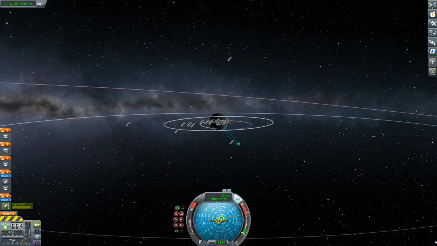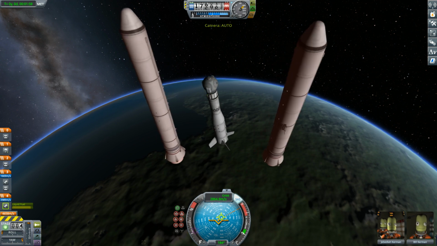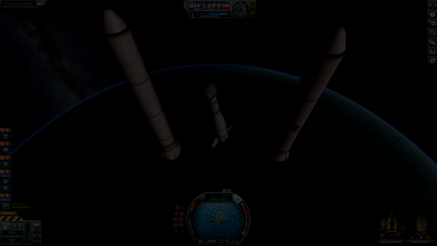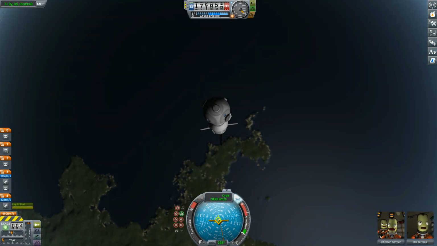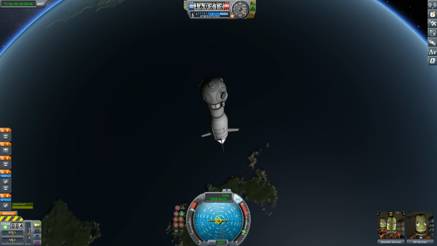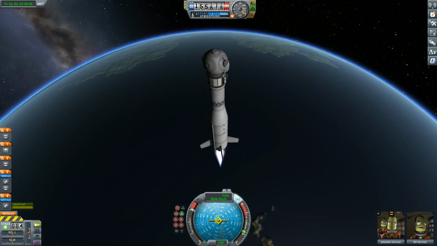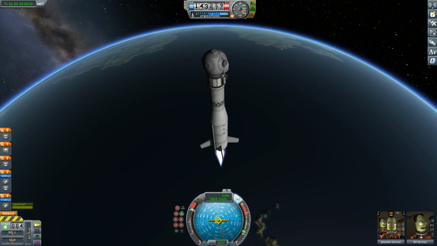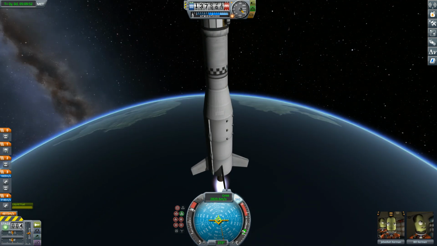That might be interesting. We're going to be coming down with a lot of speed, but essentially we'll just be burning retrograde. All right, Jebediah, get ready for reentry. All right, coming back down, we are going to be hitting about 3,000 meters a second. Let's go ahead and burn with everything we've got in this engine. It's basically a full tank now that we use the power of the solid rocket boosters to get to orbit.